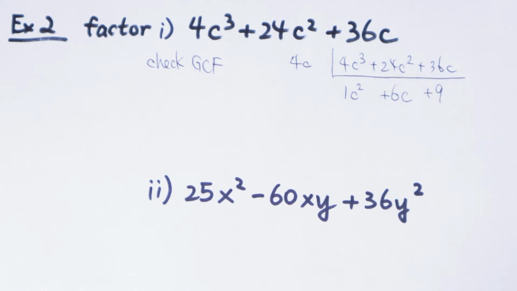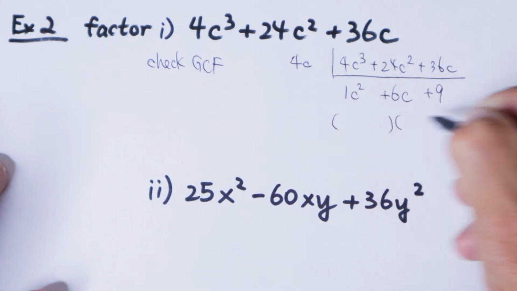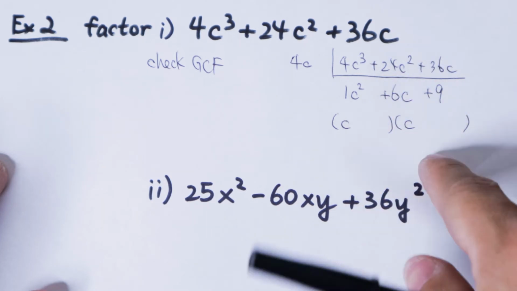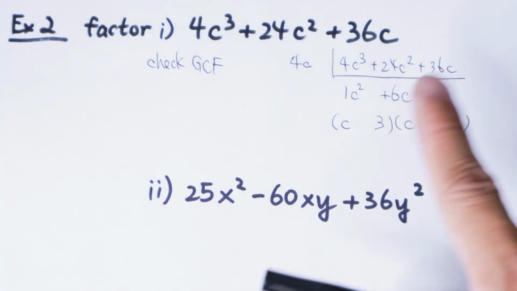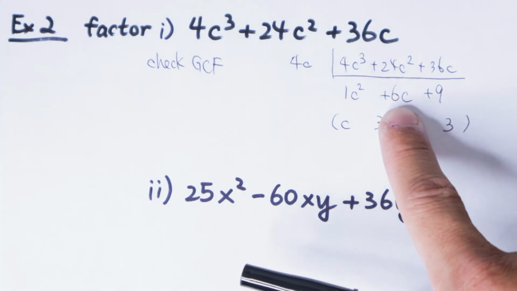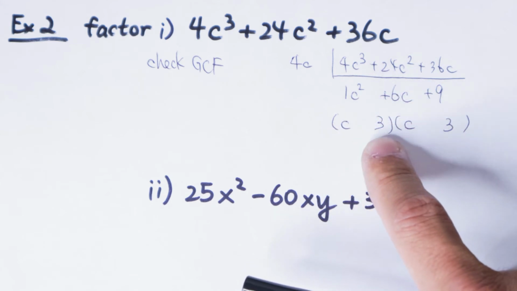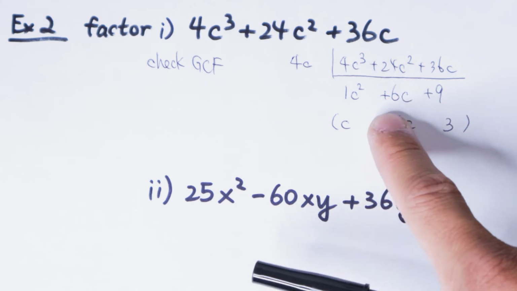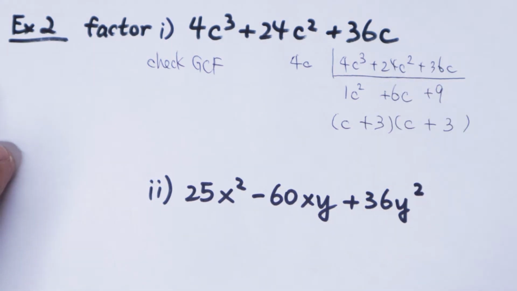Well, from here, you could either do the X game or use the shortcut. Well, I know that 1 times 1 is 1. So it's going to be 1 and 1. And then, 2 coconuts split into each parentheses. And then 9 is just 3 times 3. Okay. And then you're going to check, is the middle term twice the first term, which is C, and the second term, which is 3? In other words, if you do C times 3 times 2, do you get 6? And it turns out that yes, it does get 6. So therefore, the 2 parentheses are C plus 3 and C plus 3.